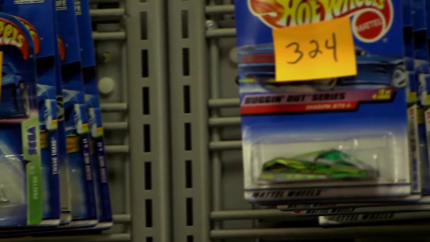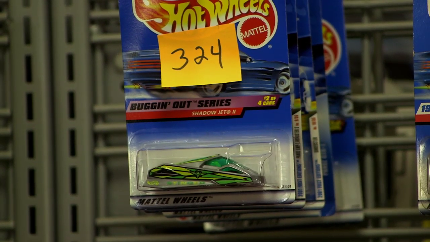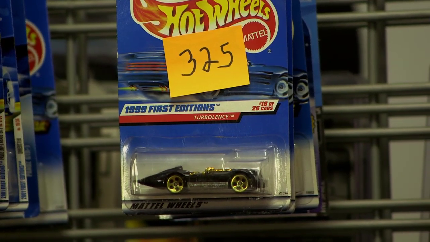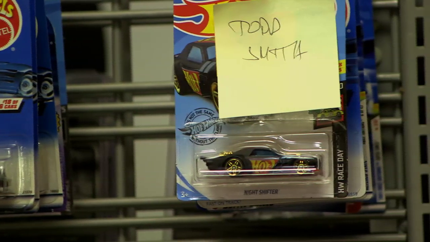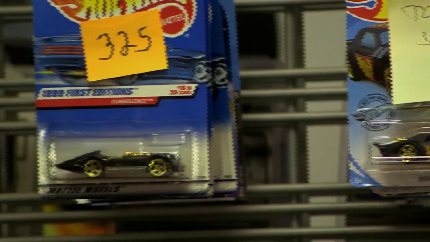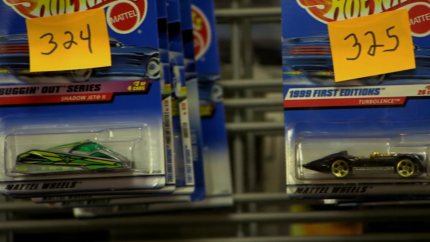In the fourth lane, we have Shadow Jet. Look at how low that is. Look at how aerodynamic that is. That might turn out to be a great race car. 324. Here comes 325, a Turbulence. And the 326 car is already spoken for. Todd Smith grabbed that. He got a peek of it when I pulled it off. That's a hot one, baby. That's a night shifter, nice and low for the track. Who wants it? Reserve your cars now.